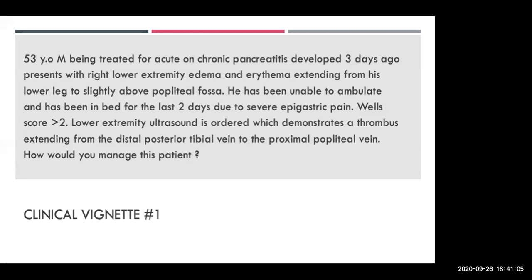Great. I probably would put her on anticoagulant therapy because it's a popliteal vein clot. But I wouldn't do any CDT. He's got pancreatitis. Look at the CTA, make sure. The caveat is sometimes these have splenic vein thrombosis, sometimes they have pseudoaneurysm, sometimes they have hemorrhagic pancreatitis. So you have to weigh that into your consideration of anticoagulant or not. If you have mesenteric venous thrombosis, may anticoagulate. If they have a pseudoaneurysm or hemorrhagic pancreatitis, I may be wary of it. Or if the hemoglobin's dropping, I would be wary of it. But in general, popliteal vein clot, I'll treat, and I'll probably do a 3-month course of anticoagulant therapy.